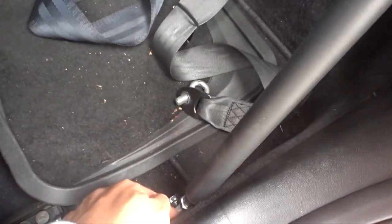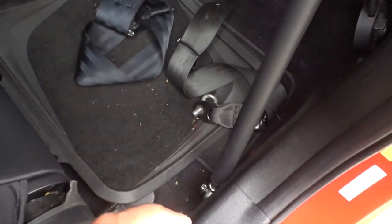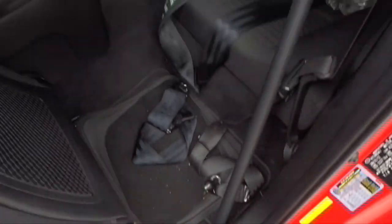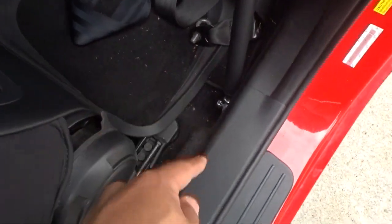So when you take this out, if you have your original seatbelt and everything, you want to use that same exact thing. Same exact bolt and washer and spacers, everything that they have originally on there.